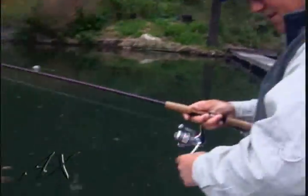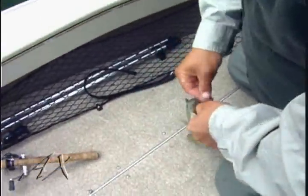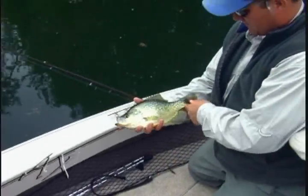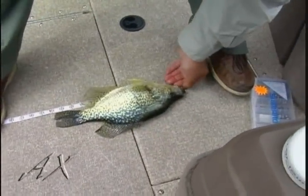Oh, he's pulling down pretty hard. Oh yeah, look at that one there — that one almost calls for a net. Holy smokes. That there must have been a nice crappie. Look at the mouth on that fish. Hook just popped out. Look at the size of the mouth on that fish. Wow. Big belly, full of eggs. That is a beautiful crappie right there, folks. Let's take a quick measurement — that crappie right there is about 14 inches long. 14-inch crappie. That is a nice one.